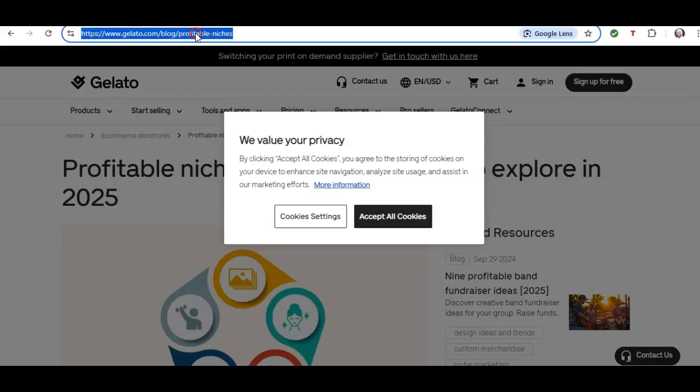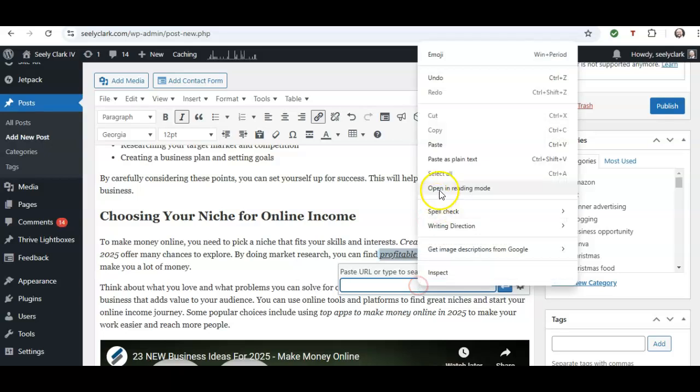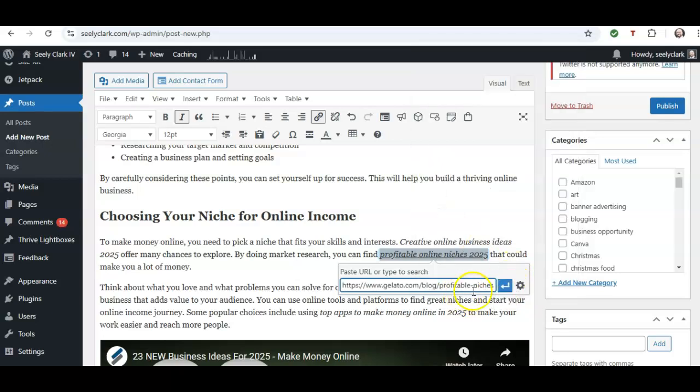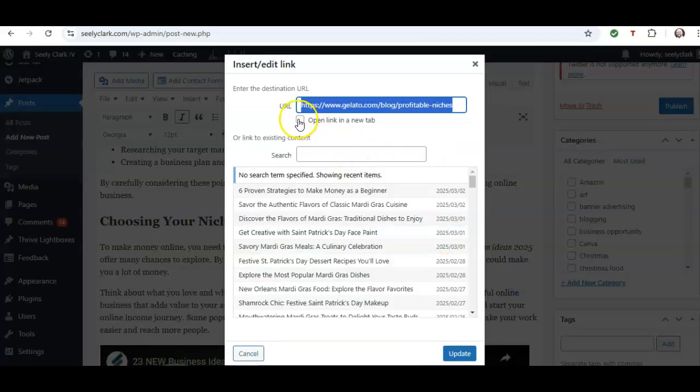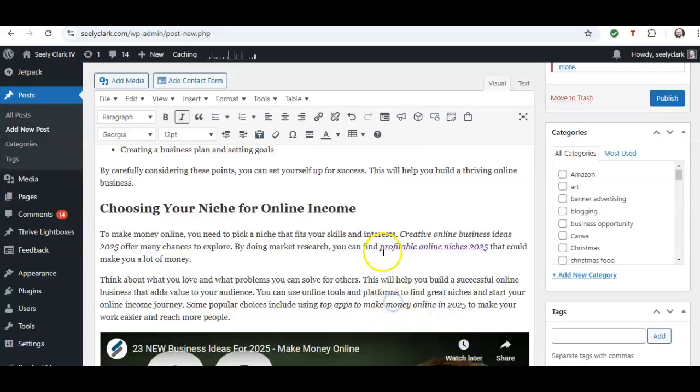And what you're going to do is you're going to copy that. You're going to go back to your blog, and then you're going to put it in here and paste it as plain text. You're going to come over to this gear. You're going to hit open link in a new tab because what you want to do is make sure they don't go away from your blog article. And then you hit update. And that, ladies and gentlemen, is how you get links into your blog quicker and easier without having to double copy and paste and refine your cursor.